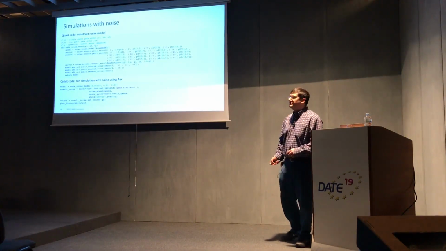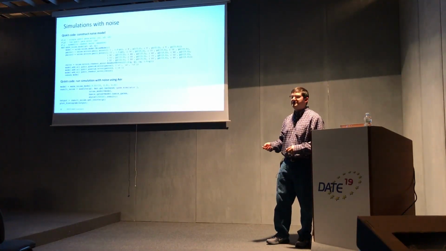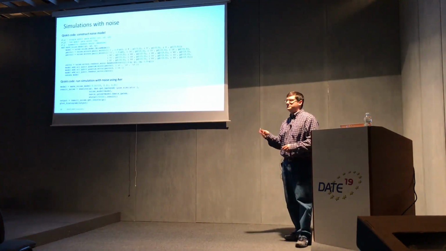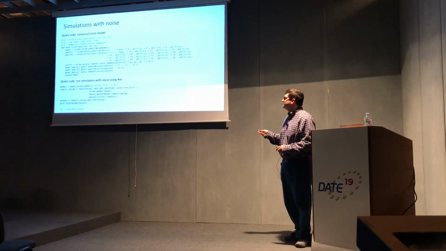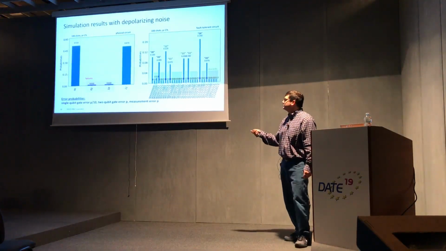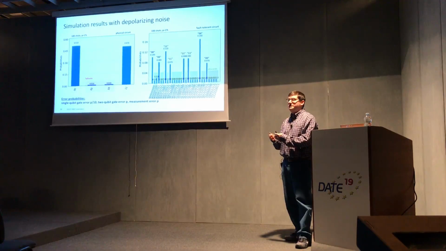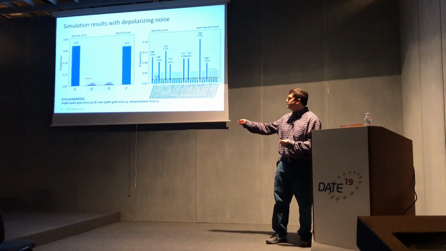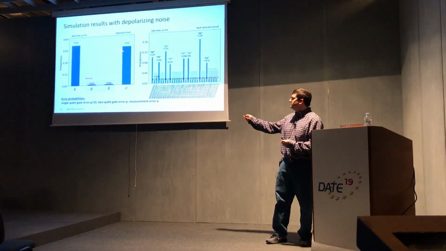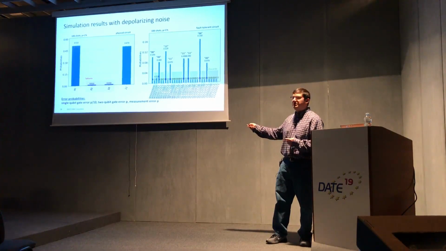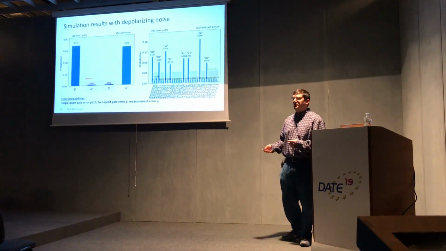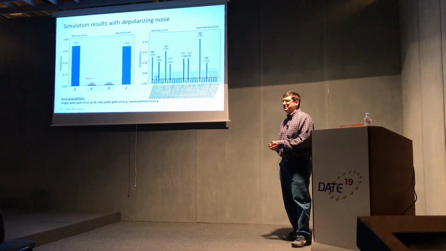And so what do we see when we run this fault-tolerant circuit? I think the slides will be available later, so we can come back to this. So here's what we see. On the left is what we get if we run this circuit bare without any encoding. And so you see these two peaks are roughly equal, and that's our Bell state, 0, 0 and 1, 1. These are errors. These are failures. And those are occurring at around the 1% level, which is what we'd expect from the noise model.